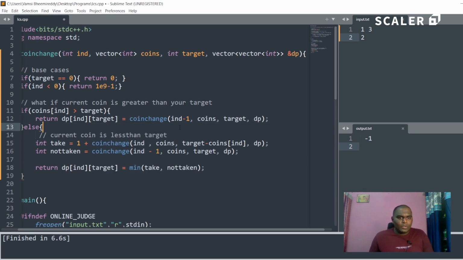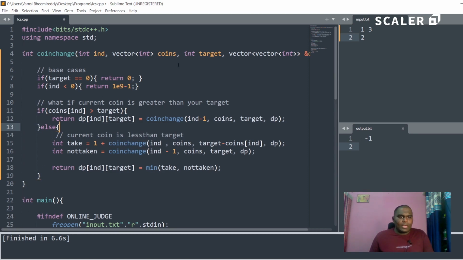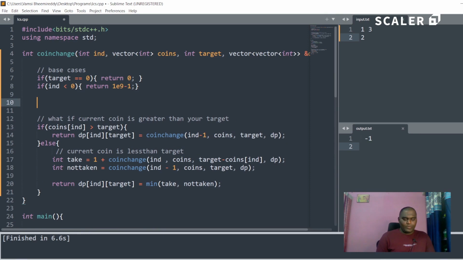Then I need to check here for a previously solved current state.